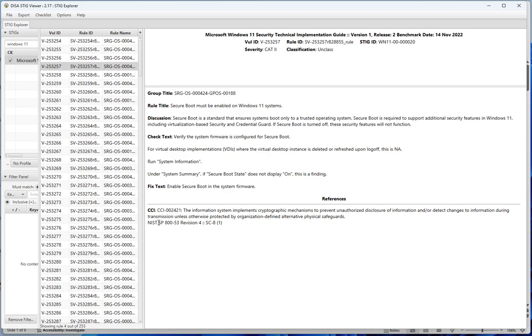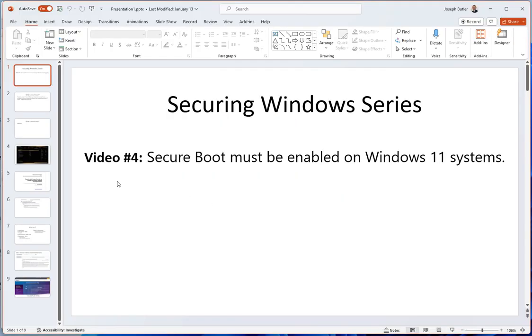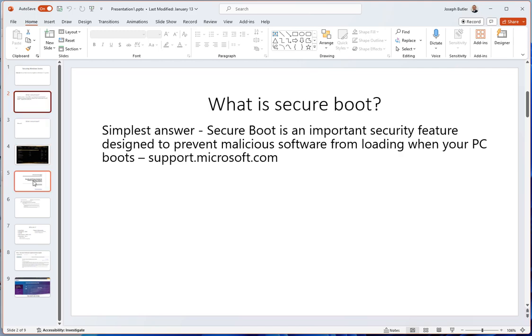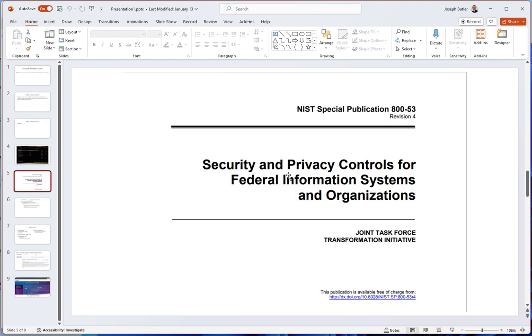This is NIST RMF control SC-8. So if you were to go in and look at SC-8, and I have a PowerPoint slide here, we're going to look at the RMF publication, 800-53, which has all the risk management framework controls, whether they're technical, operational, or manual. Right now we're looking at a technical one.